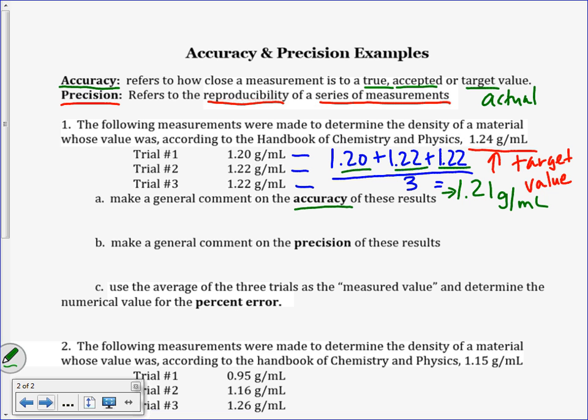I can take a look here and compare it to my 1.24 actual number. My 1.21 was the measured number by the students in the lab. Would we say that that is accurate or not accurate? Are they close numbers? 1.21, 1.24? Yes, they're close numbers. So we would say the data is accurate. You only really have two options: either you're accurate or you're inaccurate or not accurate.